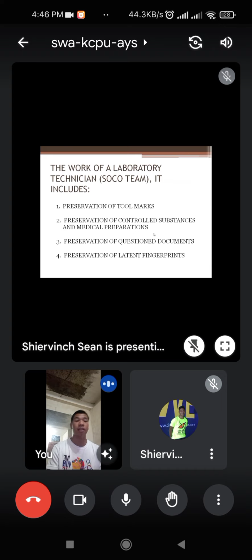So next is the preservation of question documents. In preservation of question documents, mauna siya ang pag-preserve sa mga questions na ipanghatag, like questions na ipanghatag sa suspect or questions na ipanghatag sa victims. So under no circumstances should either the question documents or the exemplar be marked. They must not be defaced or altered. No new folds should be made, nor should marks or notes be placed on such material. Whenever possible, all documents should be protected by placing them in cellophane or plastic envelopes.